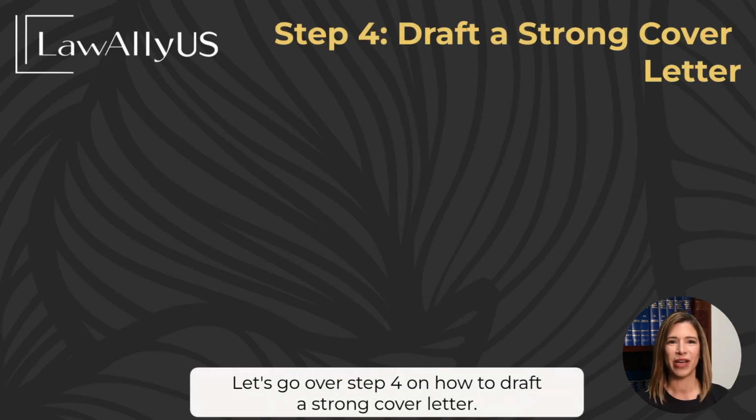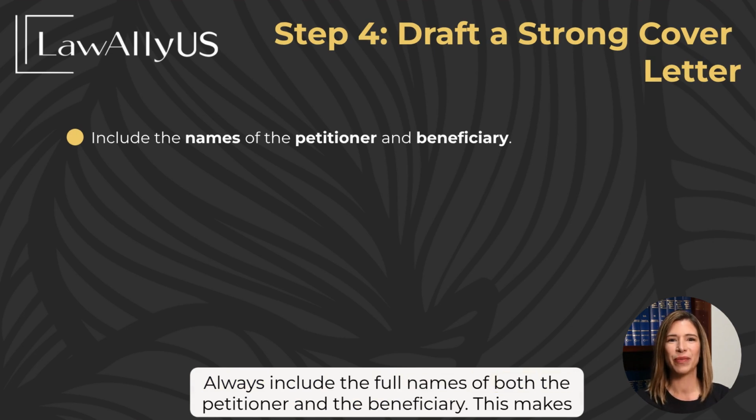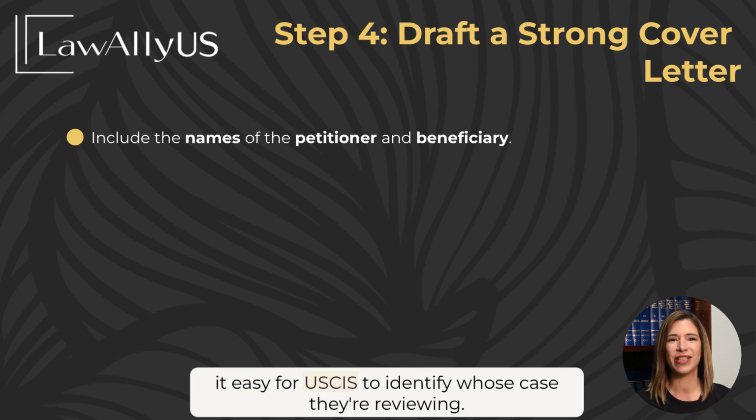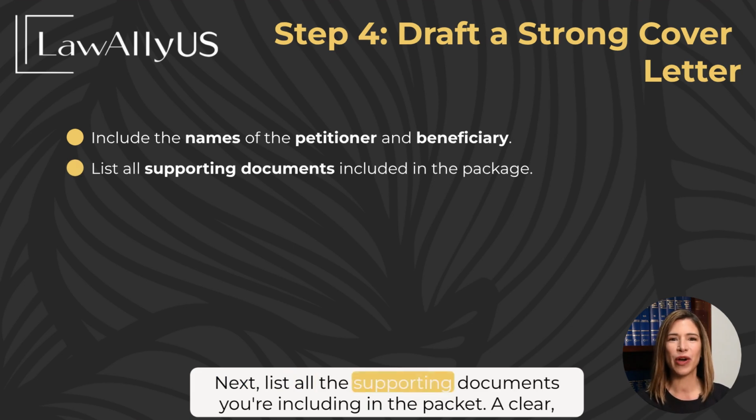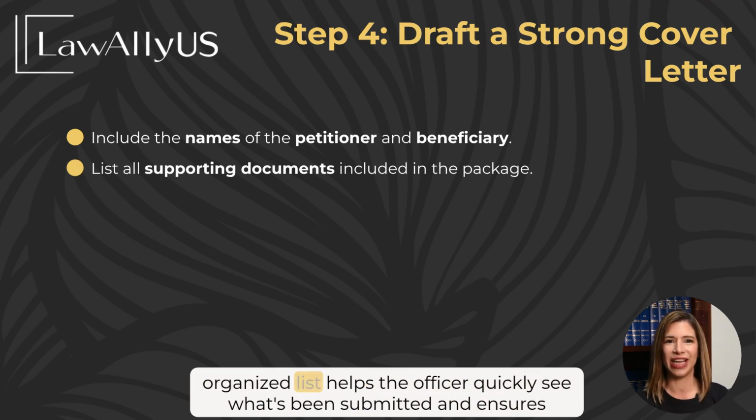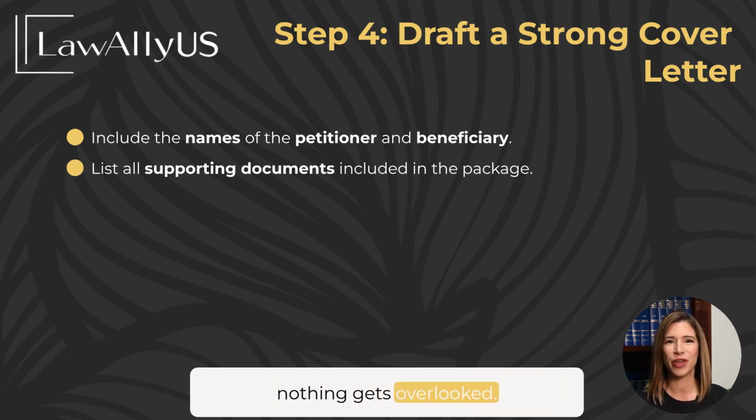Let's go over step 4 on how to draft a strong cover letter. Always include the full names of both the petitioner and the beneficiary. This makes it easy for USCIS to identify whose case they're reviewing. Next, list all the supporting documents you're including in the packet. A clear, organized list helps the officer quickly see what's been submitted and ensures nothing gets overlooked.